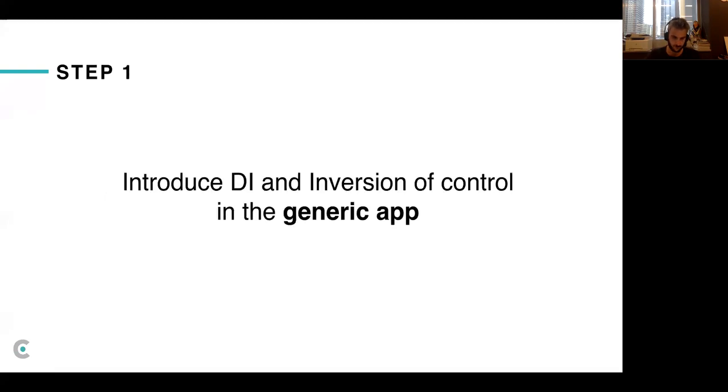So then step 1. In our specific case, we're actually using Dagger, but we only use it at the SDK level. The approach heavily relies on dependency injection and the concept of inversion of control, and to do this, we will need to introduce DI and Dagger into our generic app. I'll be looking at how we can do that, and I have some ideas. It's just a matter of sitting down and doing the work required. It shouldn't take a lot of time, and we can do it little by little.